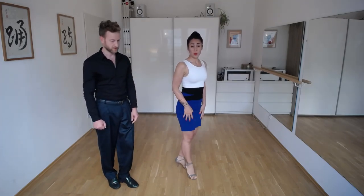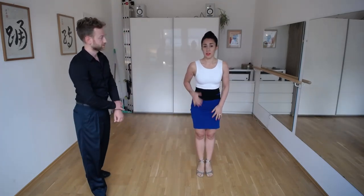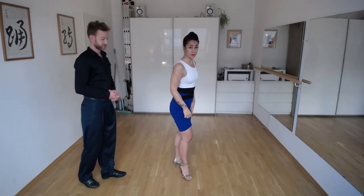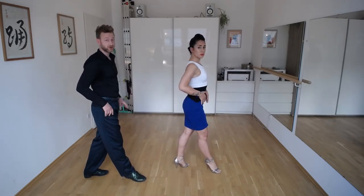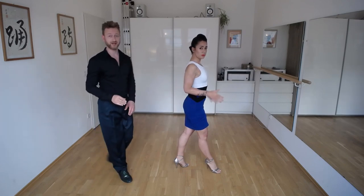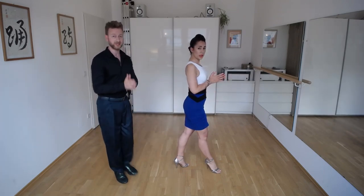Good. We do that one more time on both sides, just to get a little hold of it, because I'm a strong believer of exactly that point. The moment you learn to control when you activate which leg to receive weight, you will be way more stable in walking, okay? So don't care too much about alignment of the hip or anything. You think inside, like on this thing, okay?